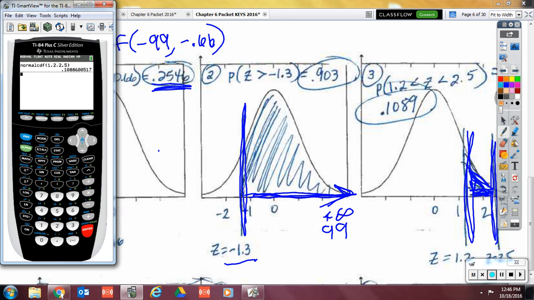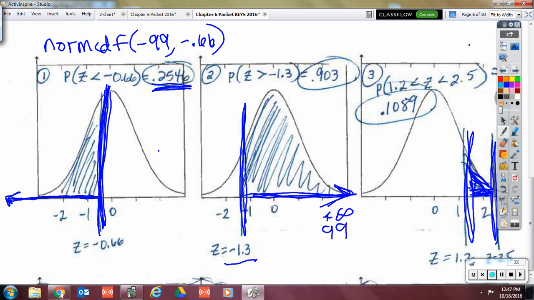What do you think about that? You like that process? You are now going to have the choice of doing it in the calculator or using your chart. It's fine. You can use a chart if you like the chart, or you can use the calculator if you like the calculator. Also, I'm not going to make you draw the pictures anymore. So there you go. That'll be nice.